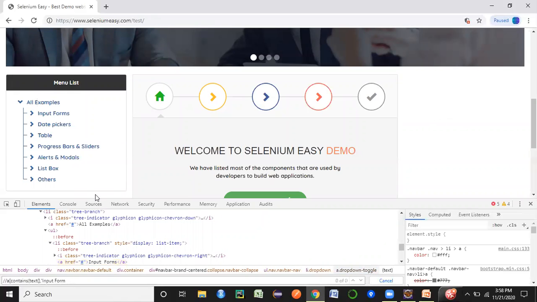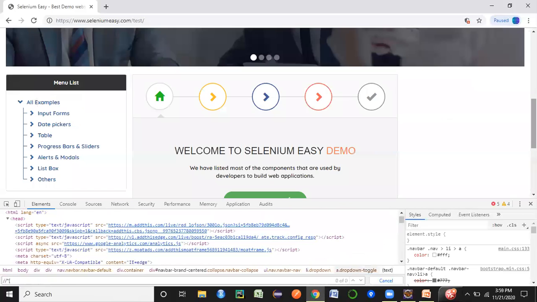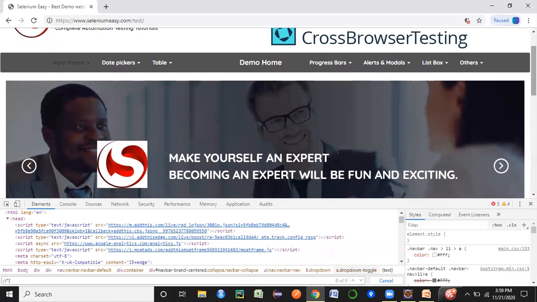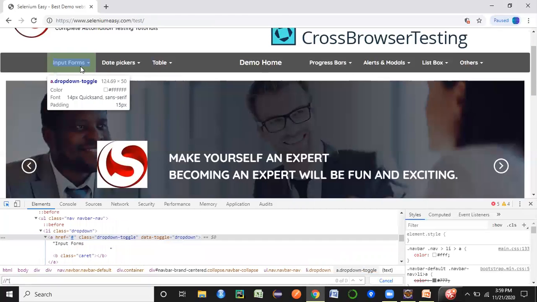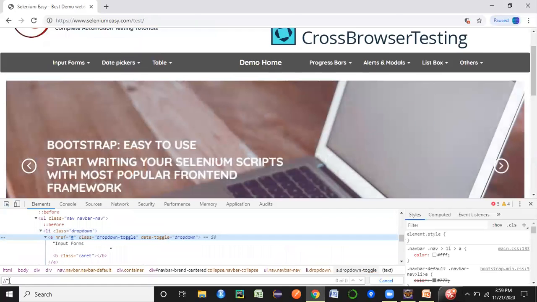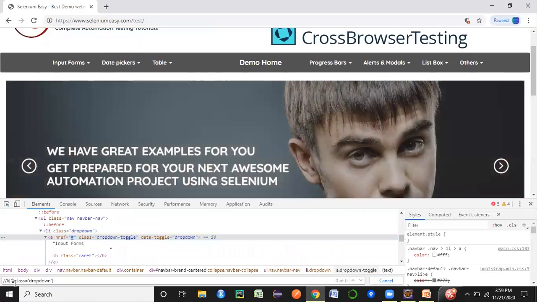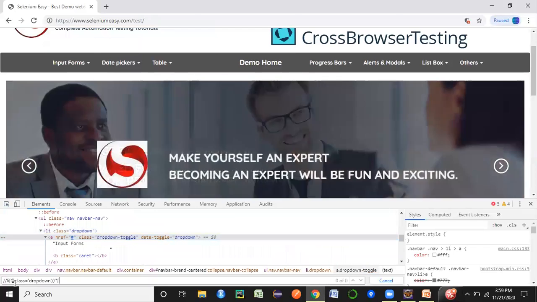Let's say instead of this one, we want an exact match. How do you do that? If you want an exact match, you just have to find out in which particular location this element is present. So this element is present below this li drop down. This is the way we can go. We can give it the exact path where this is present. So this is present below li drop down. And then if you want to find this XPath, just try to check here.